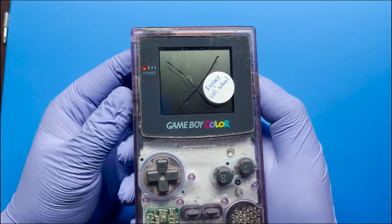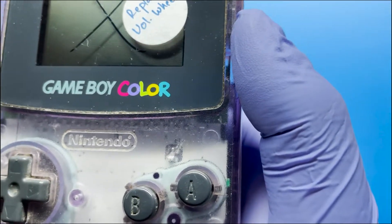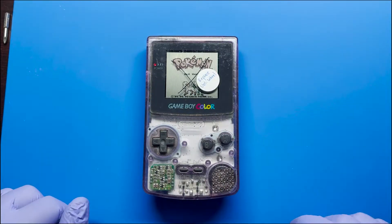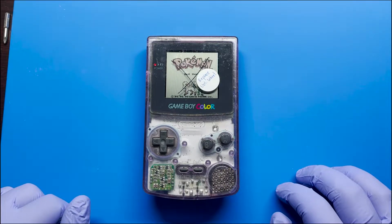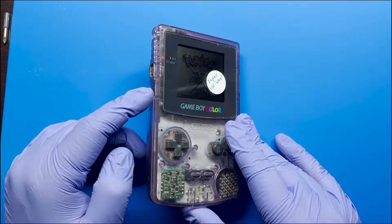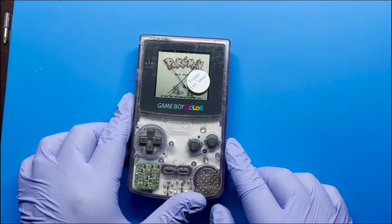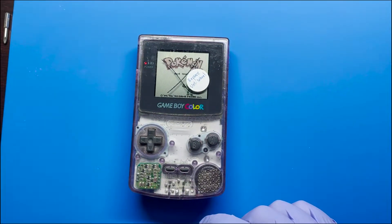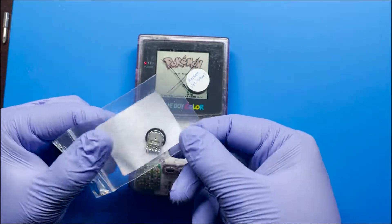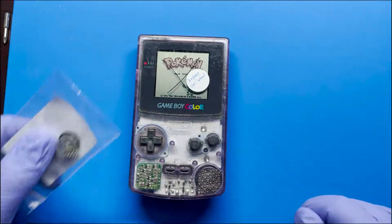So let the game load up a little bit. I know you can hear but there's issues with it once I start moving the wheel. So for this there's really just two types of solutions: one of them is just to clean this out and see if that fixes it, which most of the time these are just dirty, but if it doesn't then we're going to go ahead and replace it with this extra piece that I have here. This is just the part that I got from Console 5.